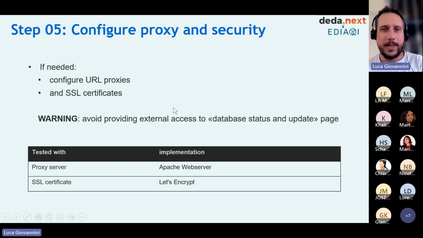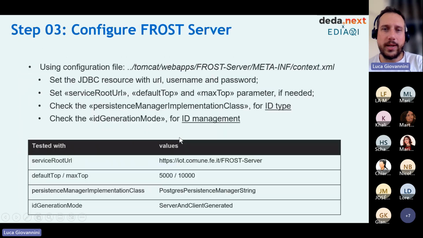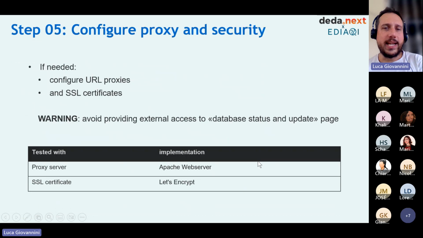Of course, it has to be the same as the one you have provided in the service root URL. But again, that's not a necessary step. You might want to keep the endpoint internal, just for internal use.